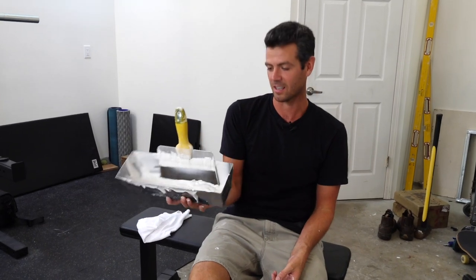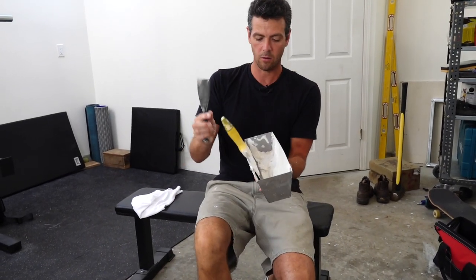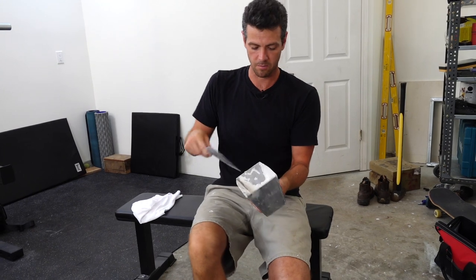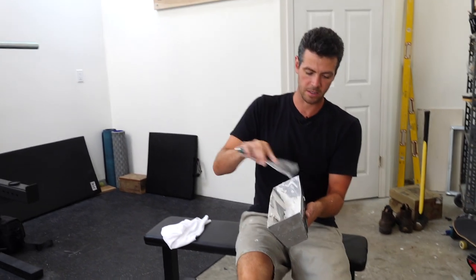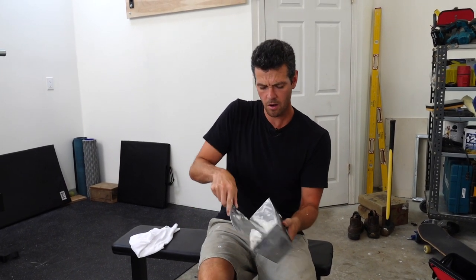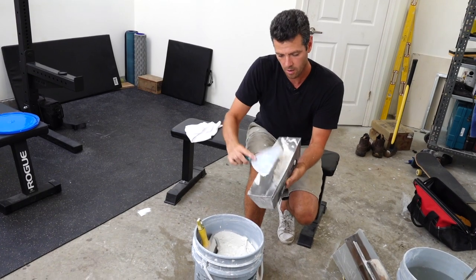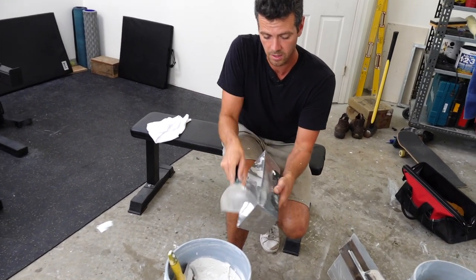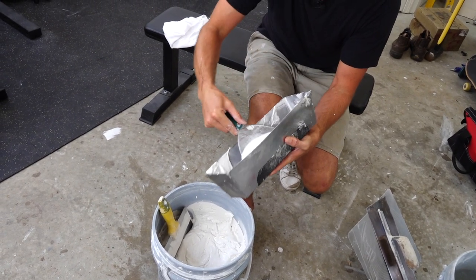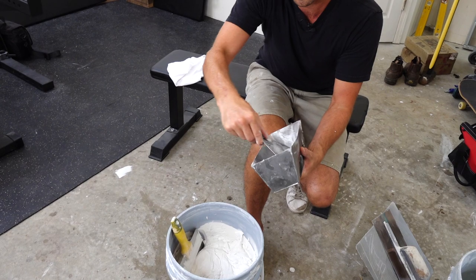Your pan should never look like this. You should regularly be cleaning the edges of your pan so that you don't get crusties. Once in a while while I'm working, if you have to scrape something quick and you're not anywhere you can dispose of the mud, it's not uncommon to wipe it on the edge you're not working with, but as soon as possible take that and toss it in the garbage. In terms of cleaning it, you want to try and get into all the corners as often as possible.